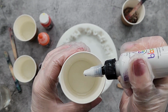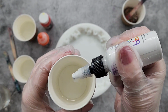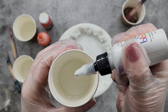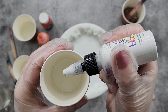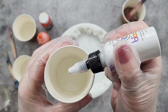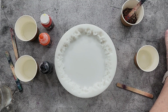So I'm just going to count. 2, 3, 4, 5, 6. See, squeeze. Oh, that was probably 2. 7, 8, 9, 10, 11. I'm going to do 12 this time. But look, it depends. The number of white drops varies.